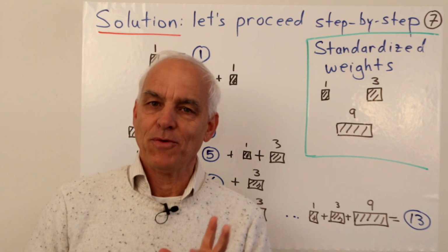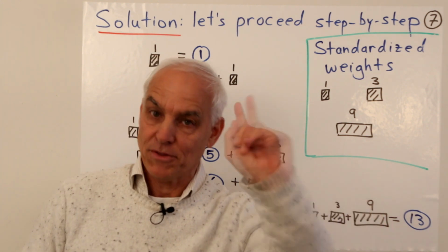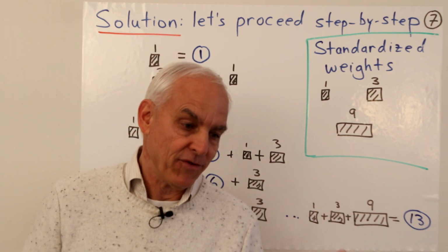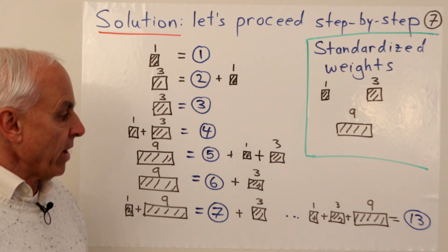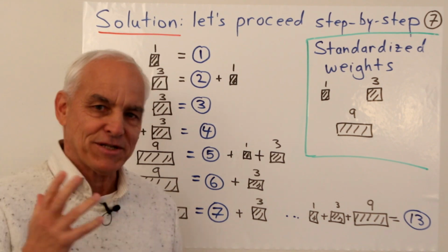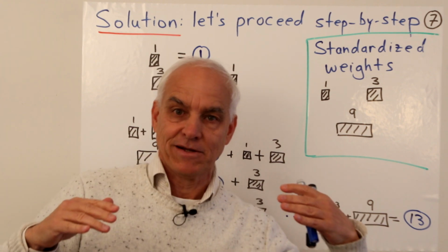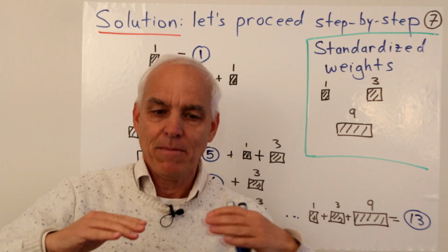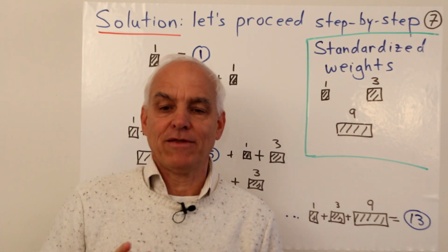So this is more efficient than with the 1, 2, and 4, right? With the 1, 2, and 4 weights, we can only go up to 7. Now we're going up to 13 because we're more flexible about using the pan balance. We're using the pan balance sort of in a more sensible way, really. So this is great because, first of all, it's a little bit clever. We're getting the students to think about the importance of balancing, that we can put stuff on either side of the balance. That's so important when it comes to doing arithmetic and algebra later on, because an equation is very much like a balancing situation, very much like that, okay?